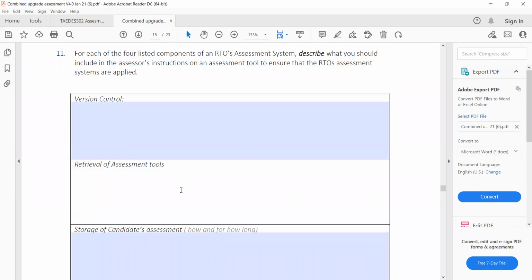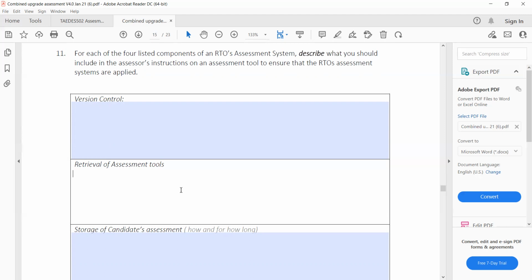Retrieval of assessment tools. In here, you may put in words such as, when you are selecting the assessment tools, make sure that you select them from the cloud server and the LMS, and make sure that you have the appropriate assessments on hand, and make sure that you print them off and provide them to the candidate and collect them straight after the assessment, or something to that effect.